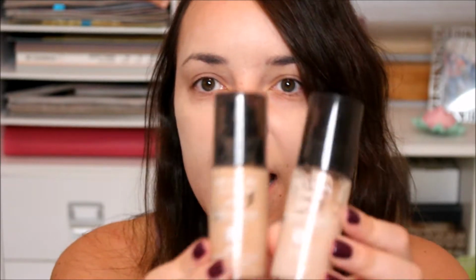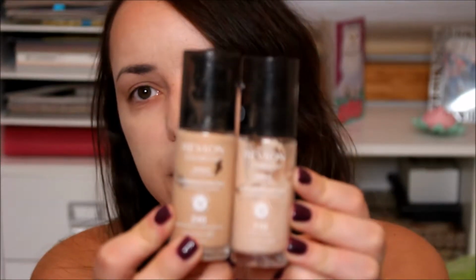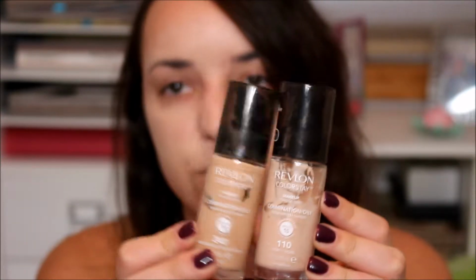For foundation today, I'm actually going to be using the Revlon Color Stay Makeup. I have a darker shade here and a lighter shade, and basically I have this around for whenever I get tan, because most of my foundations are very pale colored because I'm usually very pale. I did get that Peaches and Cream foundation, but I'm currently lending that to a friend to test out, so we're going to use Revlon today.